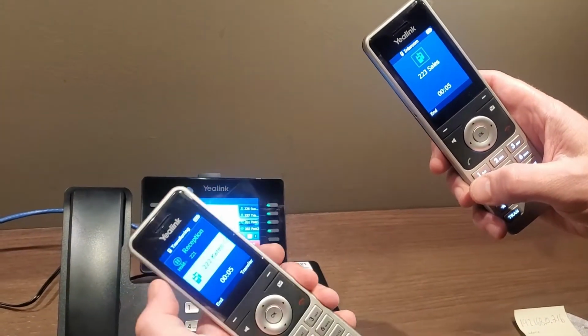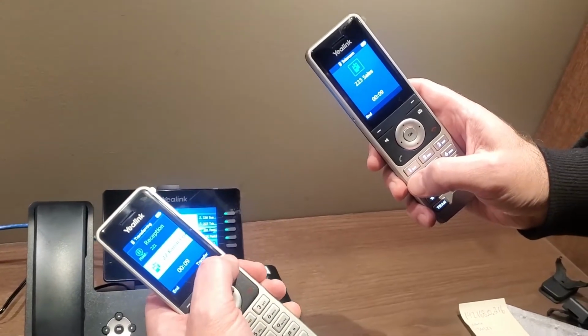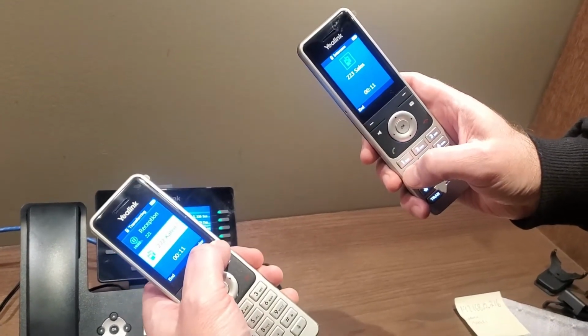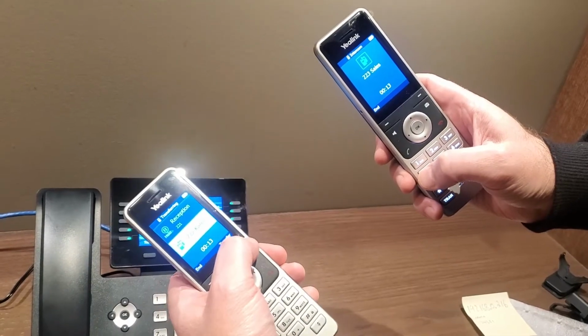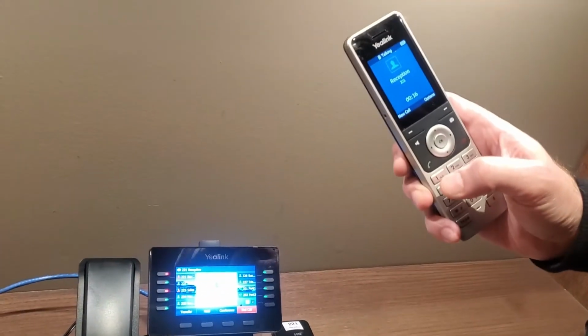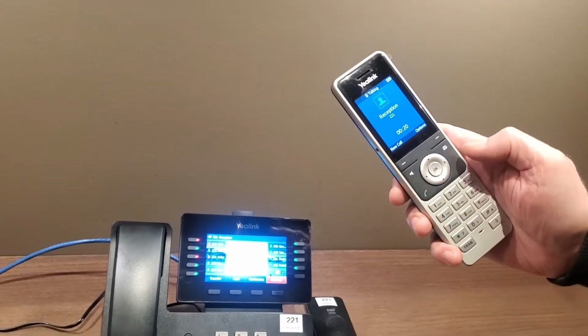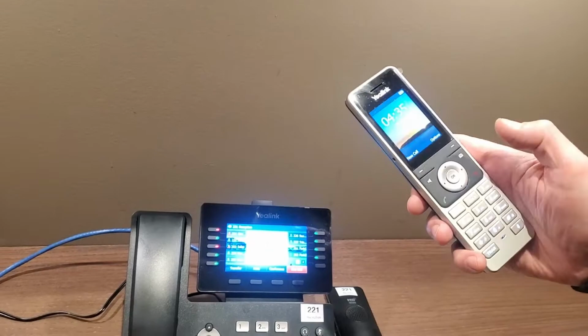the phone. It tells you that you're holding the other call, and then complete the transfer by pressing transfer here after you've had a chance to have a brief consult with Karen. Hit that. Now the call is moved over to this phone after you've introduced the call. So those are the two ways to transfer calls over on these phones.